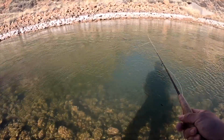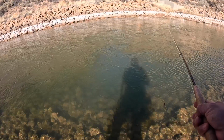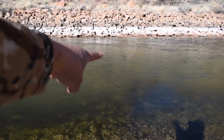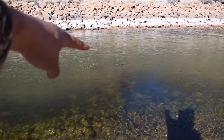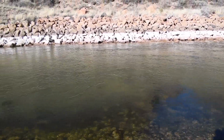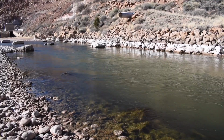All right, we may move up here just a bit. Okay, so that rock point's right out here. Kind of juts out and comes in. It creates a little bit of a break down below. I was casting just out a little further. So the main current's right here. I was casting out about in here where the transition from fast to slow is, and that's where a lot of those eats were coming out, or that's where a lot of those trout were holding. So move up to here a little bit more and see what it does.